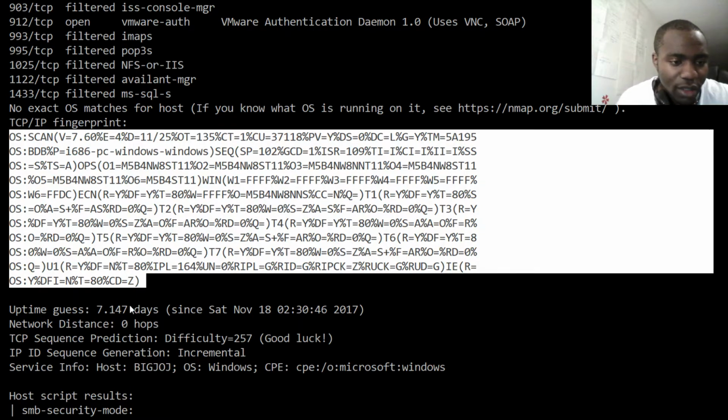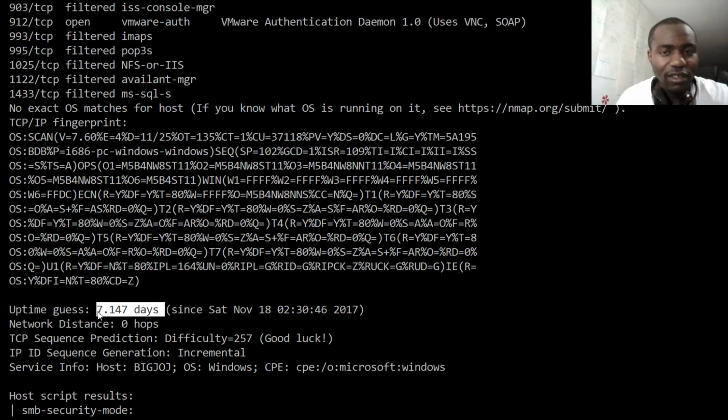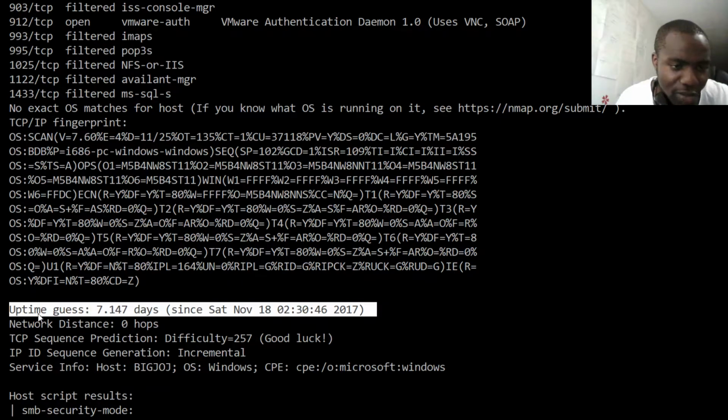It also tells me that I'm not currently running on my administrative session of my computer. It's telling me I'm using the guest session, and this guest session has been up for 7.1 days. So this comes in the case of computer forensics, for instance. So Nmap can also help in forensics. You can tell that this host on the network has been running for 7 days. My computer has been on since Saturday, November the 18th, because I rarely shut down my computer. So it actually gives me that information.